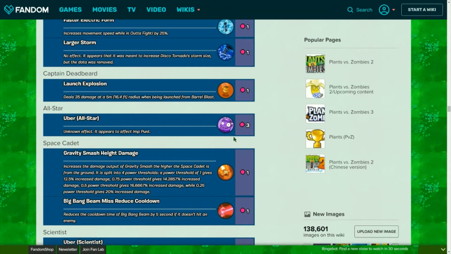Now, Space Cadet, Gravity Smash Height Damage. Increases the damage output of Gravity Smash the higher the Space Cadet is from the ground. It is split into 4 power thresholds. A power threshold of 1 gives 12.5% increased damage. 0.75 power threshold gives you 14.2% increased damage. 0.5 power threshold gives 16.6% increased damage, while 0.25 power threshold gives 20% increased damage. It's quite confusing at first.